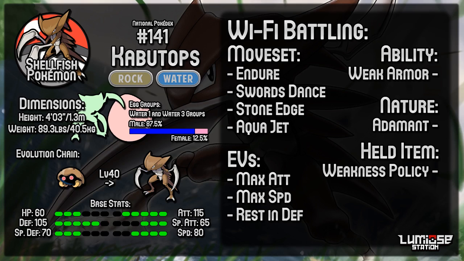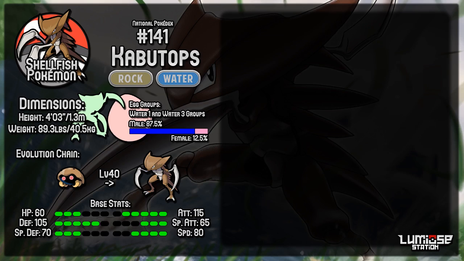The other idea is if you switch in on something you can force a switch on, say you send your Kabutops in against a Charizard, that's obviously going to be 4 times weak to a Stone Edge, or 2 times weak to any water type move, they are going to most likely want to switch out. You can then get Swords Dance up on this first turn, so you're already at +2. Then they might send in someone who's going to be able to take you out in 1 turn. You can go for the Endure to survive the hit.